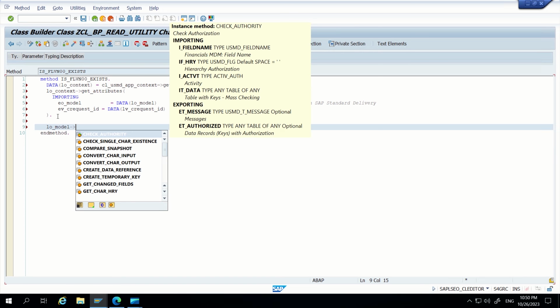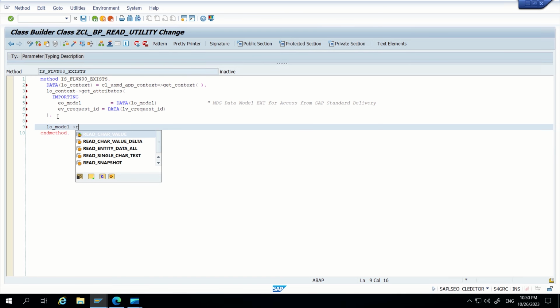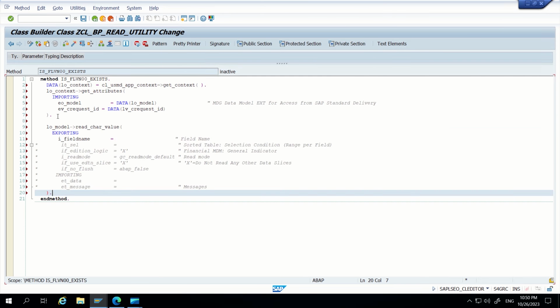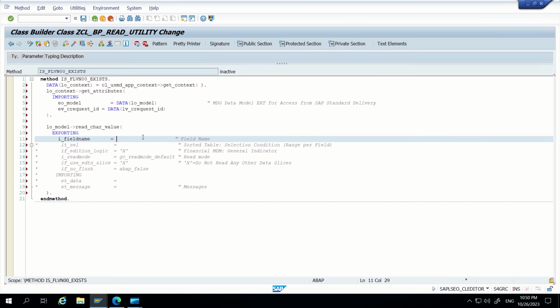Now in LO model, read char value is the main one. So here I will enter the value of the type 1 entity. So type 4 entity also we can enter here. So no issues. So I am entering. First we have to read the business partner number.